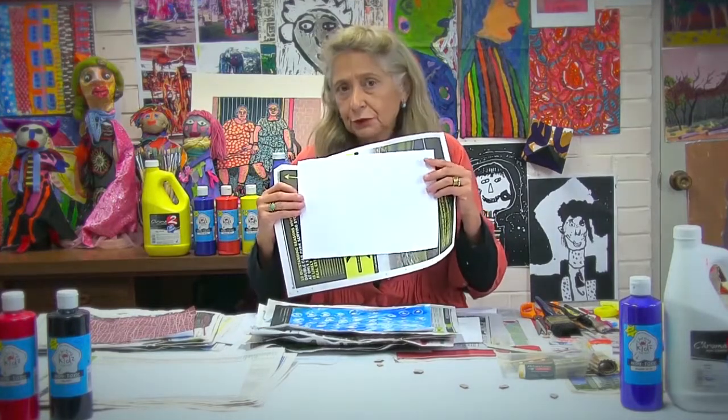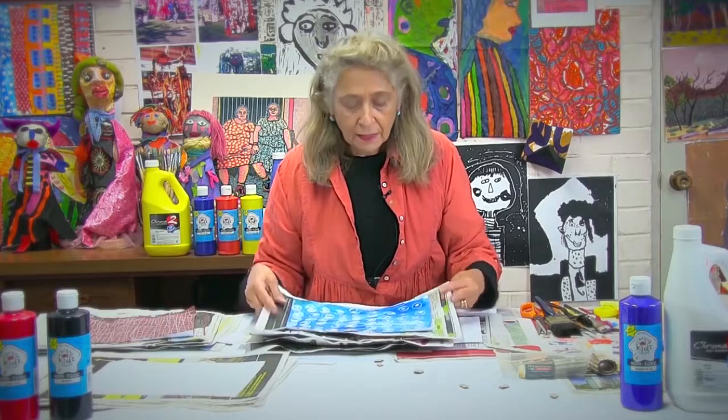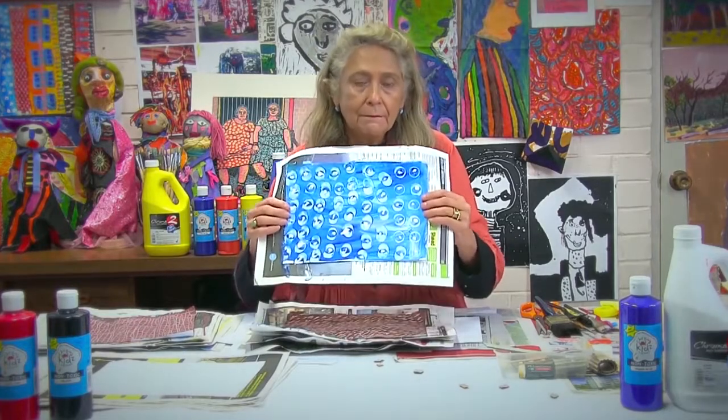Now that we know what Eric Carle does and how he prepares his papers, I'd like to introduce you to the idea of how to prepare our own papers. It's very simple. We have a piece of paper here, which is just white photocopy paper, and a piece of newspaper. It's very important that we use the paper and the newspaper together. So when you finish painting, you will carry it out to let it dry in the sun. Here I have some papers that I have painted.